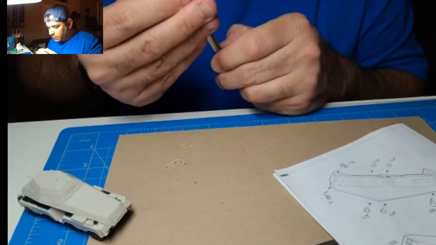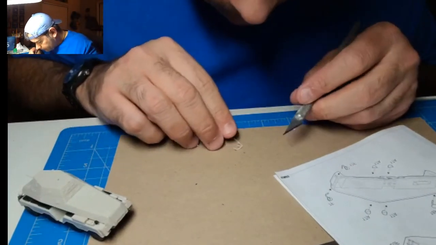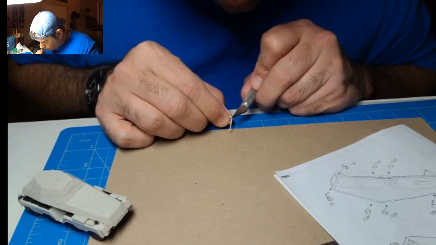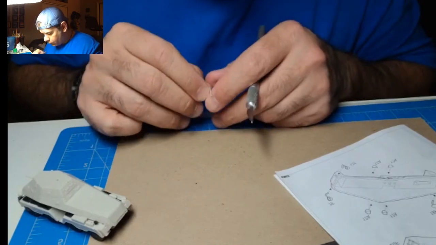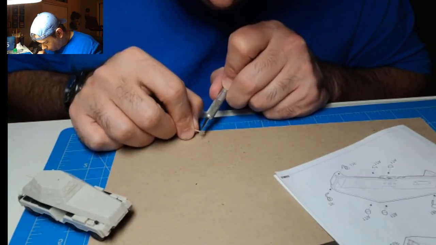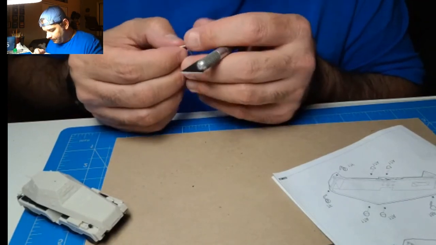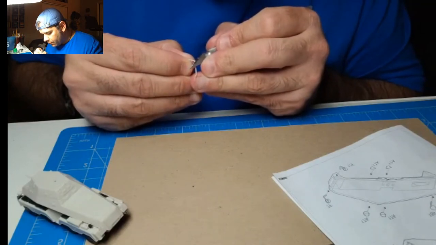I don't know how these things are going to fare on the war game table, because these are pretty finely detailed. Plastic crickets. I'd sand this down, but there's nothing you can hold on to it for long enough to sand it.